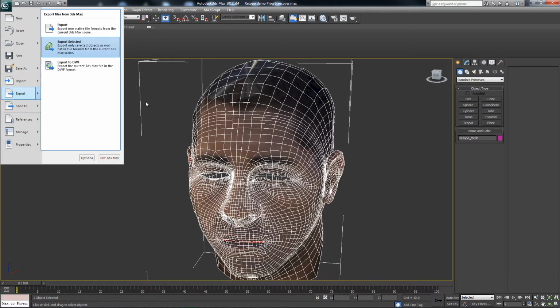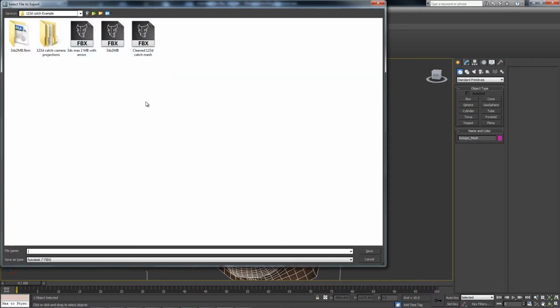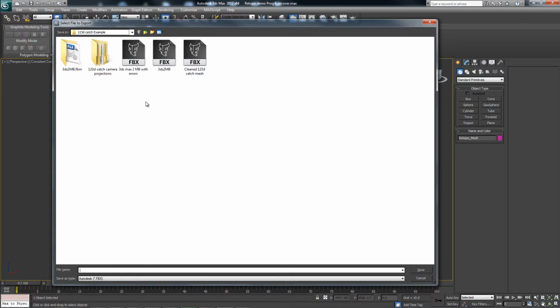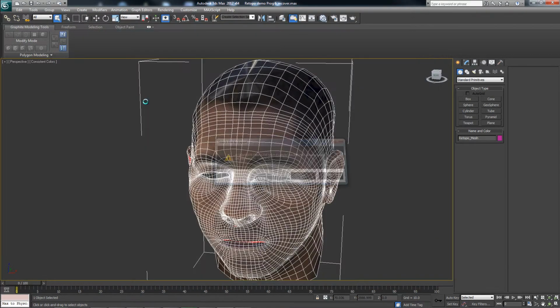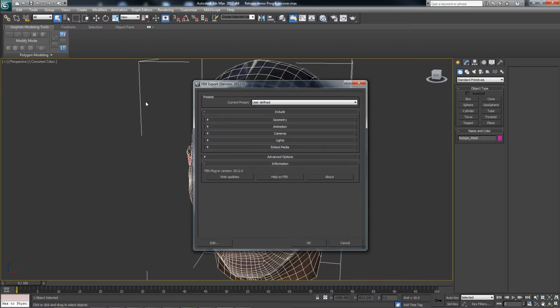So in order to do that, we'll just select the mesh, we'll go up to our main menu section, export, and we're going to do export selected. If you go through the regular export, you won't have options to export only selected. You can only do it just by clicking there. So here we'll go ahead and just export 3ds to MB. Yes, we'll override that, and the defaults should be fine, just default settings.